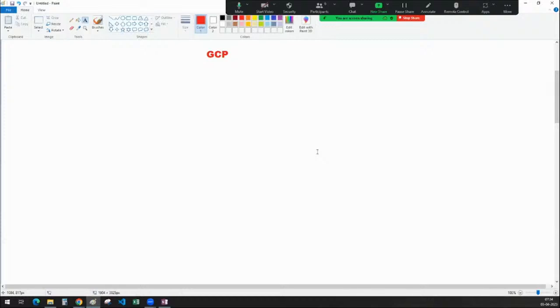Google Cloud Platform is one of the leading cloud providers, like AWS and Azure, so it also provides cloud computing services. In terms of data engineering, you can look at the databases it provides, and also big data processing tools, and many others.